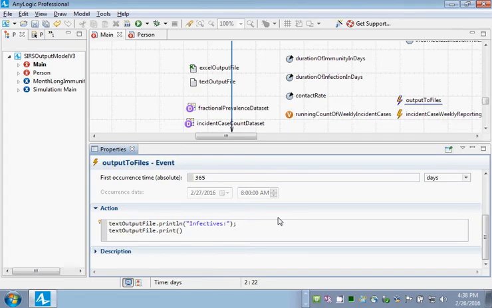Fractional, okay, probably we should say this, sorry. Instead of infected, we should say fractional prevalence.